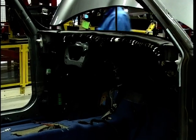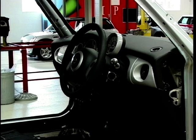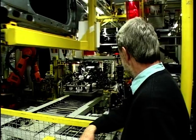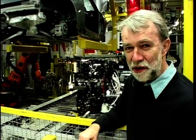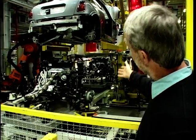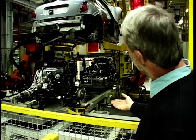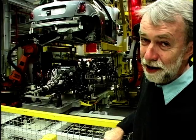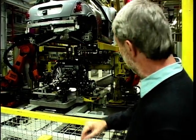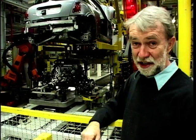As in all modern car assembly plants, everything that could possibly be pre-assembled is done. The entire dashboard, for instance, goes in one unit. Now, if you've ever sweated blood and tears in your garage struggling to get an engine out of a car, just look at this. The engine gearbox, front assembly, wishbones, brakes, everything is simply elevated up into the engine bay by robots, and then it's bolted in place by the robots too. Human hand never touches it. If only things could be this easy in your garage.